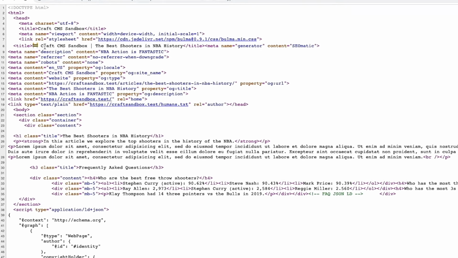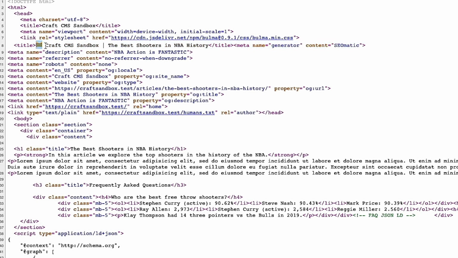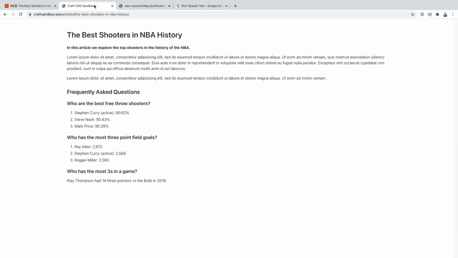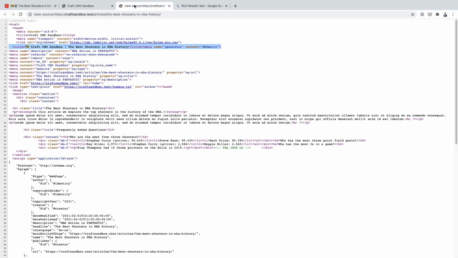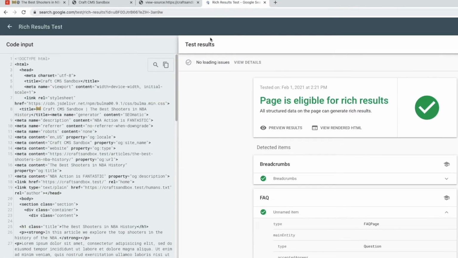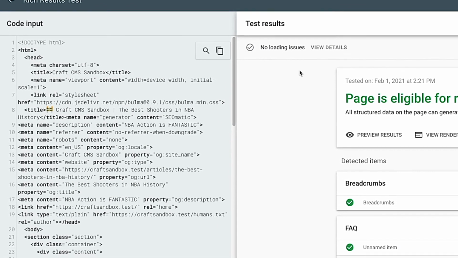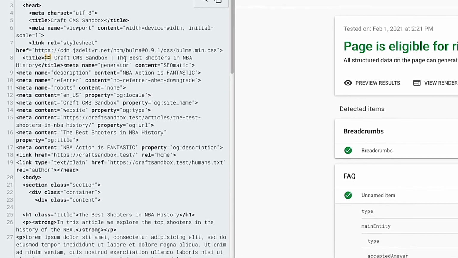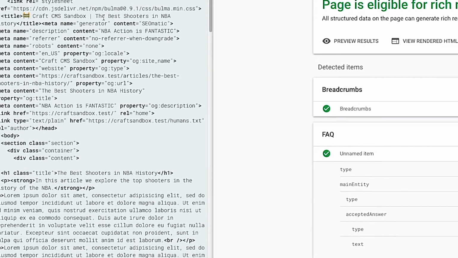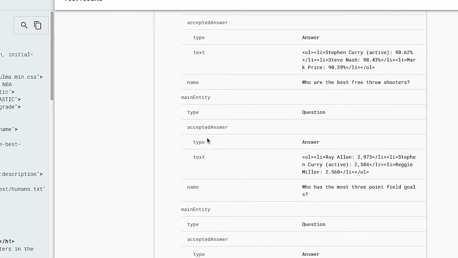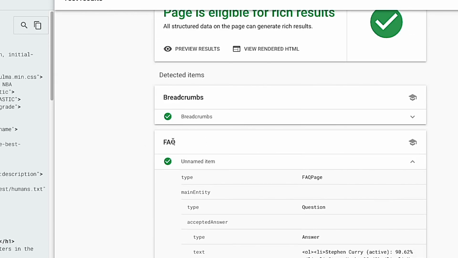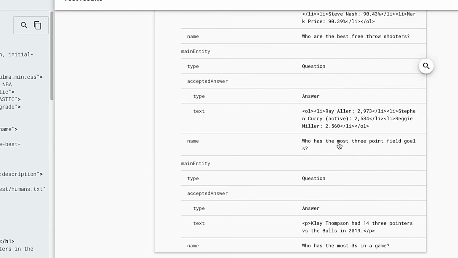So I usually end up with something like this, and then when you look back at the source, you'll see it's got this little under construction emoji because I'm working locally here, and then it injects all of this stuff just before the opening of the body tag. So if you want to test that this works, since I'm working locally, I just copy and pasted the markup, and Google has a rich results testing tool. You can paste your markup in there. If you're working on a live web server, you can just enter the URL, and then it will crawl and let you know which structured data it can find. And in this case, it found the frequently asked questions, and it didn't come up with any errors.